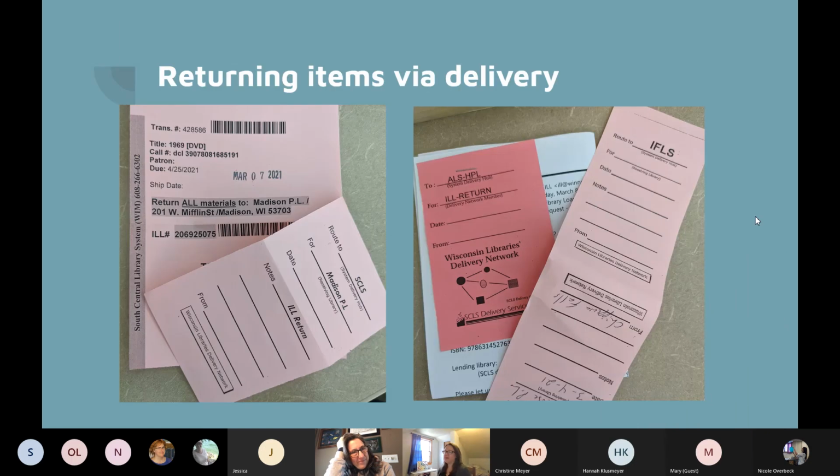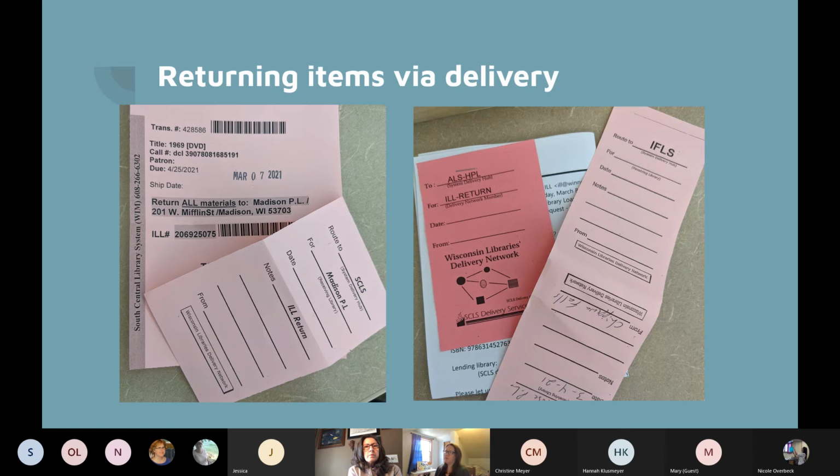Okay, so now I'm going to talk a little bit about returning items. I will come back to processing and what you do with the items when you get them. I'm going to save that for the end because it's not a part that I actually do, because the items go right to you. I don't have patrons that I'm processing items for. So I can give you ideas and general guidelines, but I wanted to save that for the end so that hopefully you guys can participate and ask questions and say what you're doing and what works for you, and kind of help each other. So we will come back to that.